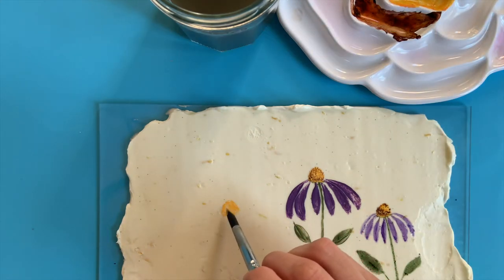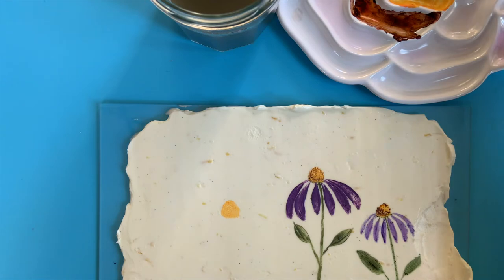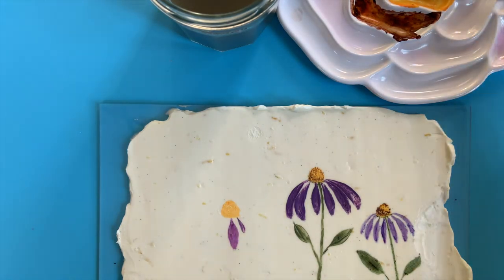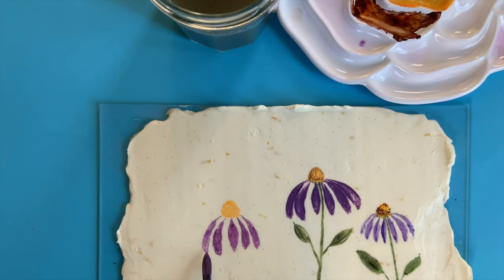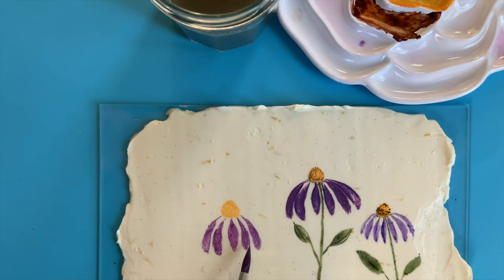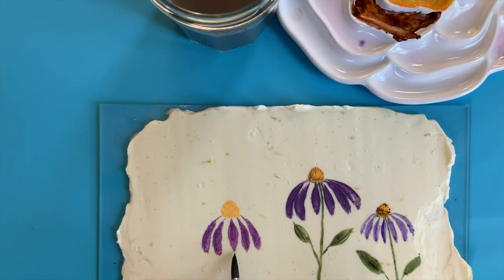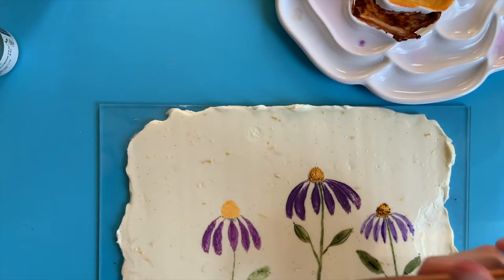On buttercream, you always want to make sure your buttercream is very cold to the touch. Mine was sitting in the fridge overnight, so it's very cold. Because of the color dust, the colors don't bead up or repel, even though I'm using food-grade alcohol which does have water in it. The color is really pretty on this. I think if the result isn't as beautiful as the rest, that's simply a matter of my skill — I need to get better at painting on buttercream. But the application is really easy, the color takes beautifully, no problems with beading up or anything setting too quickly. It's all going on smooth and solid and looks really pretty.